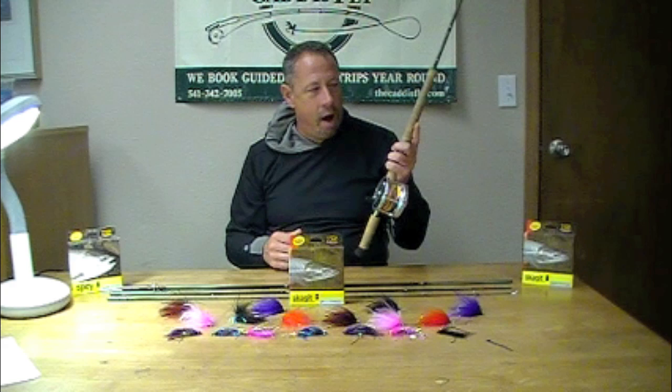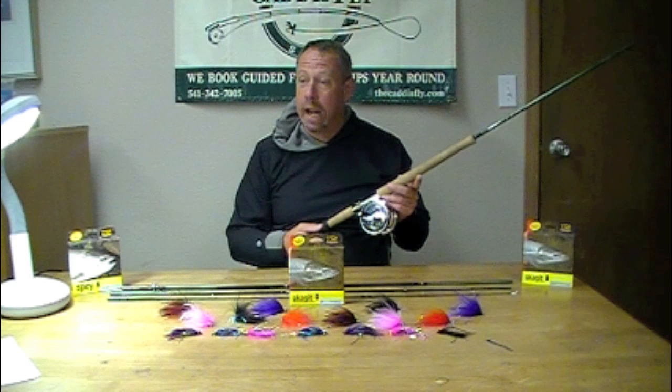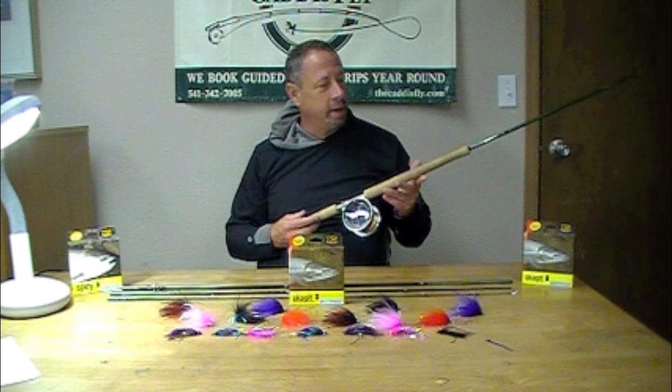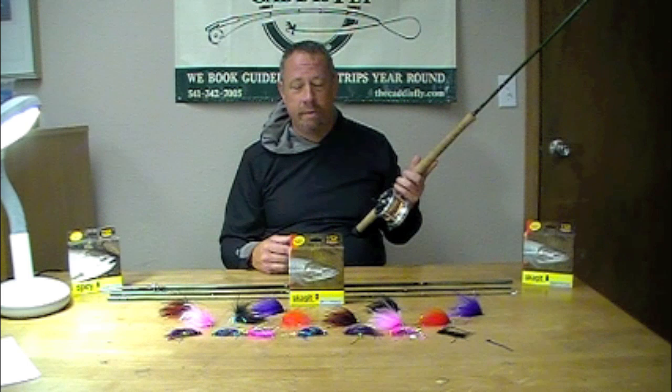This rod is the smallest of the VXP spey family — 12-foot 5. There's also a 13-and-a-half-foot 8, new this year, which provides a 5, a 6, a 7, and an 8 in this family of spey rods. This 5 is very notable in that almost everybody in this part of the country — whether they're Washingtonian, Oregonian, from Northern Cal, British Columbia, or even Western Idaho — almost everybody's got a 7-weight spey rod. It could be something like the vaunted Death Star TCX from Sage, or any number of 7-weights.